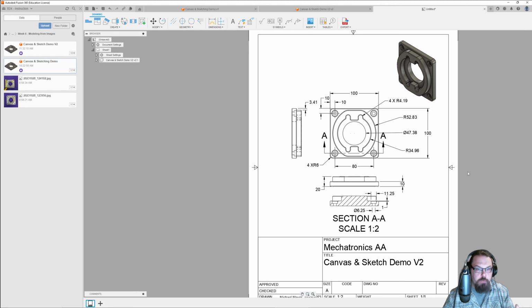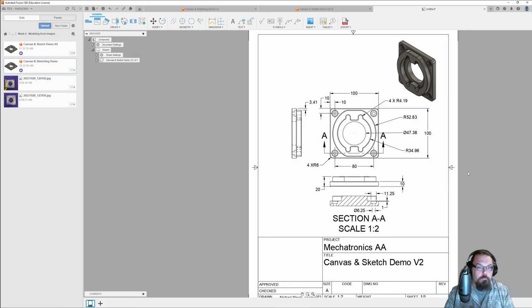There are some refinements that can be gone into this. Some different views can be selected, but for the sake of not making this tutorial an hour long, and this is really just an introductory tutorial for the tools that are involved in making technical drawings, I think this is probably a good place to stop.